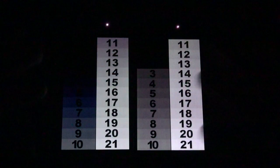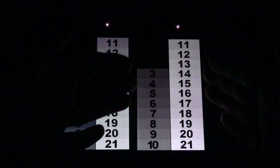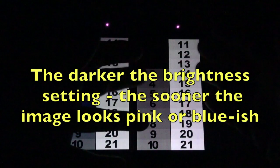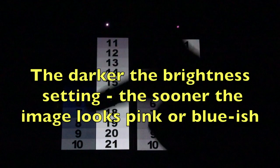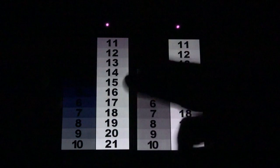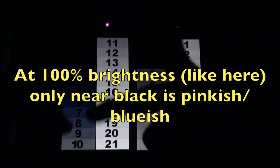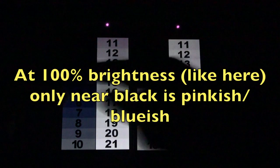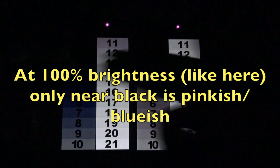The fix for me is to make sure I'm keeping the display at about half brightness when watching movies so things don't get a pink cast. Another thing I'm noticing is that there is some variation — when I turn down the brightness all the way, it starts to get really pinkish. There's a pinkish cast on everything. And on this other Galaxy S4 — one that Samsung lent me — when you get the brightness down low, it's starting to get really blue in places, so you're going to have a nice blue cast on the sky.